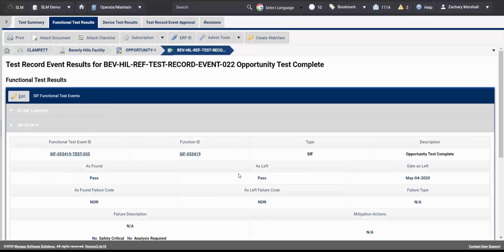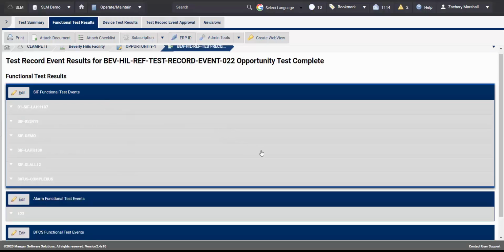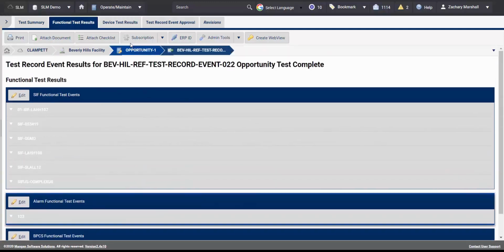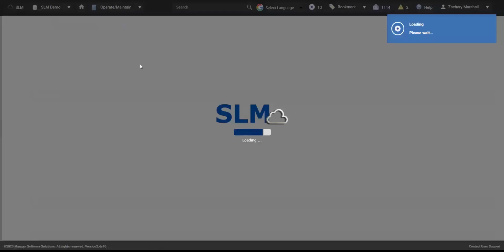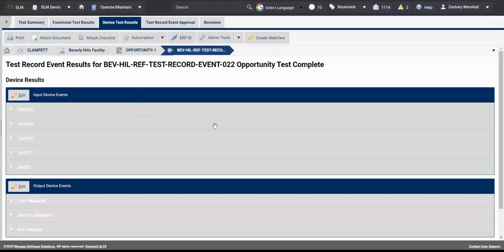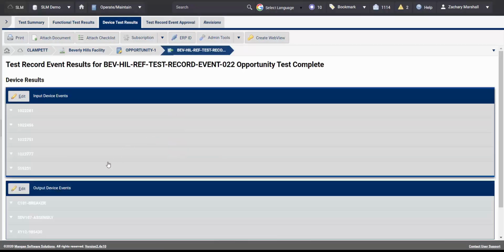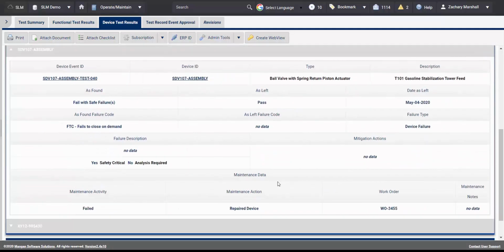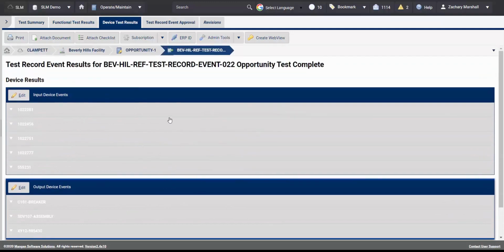So I didn't have to go through each one and identify pass. I only had to identify the one that had failed. And similarly for the devices, all of the devices that were not given a fail are given a pass. And the only device that has a fail has all the information that we filled out in that workflow.